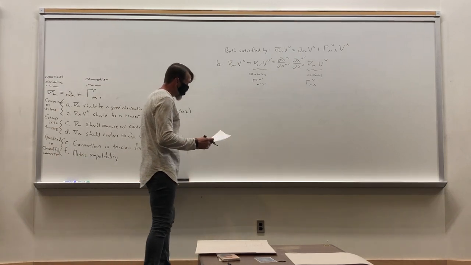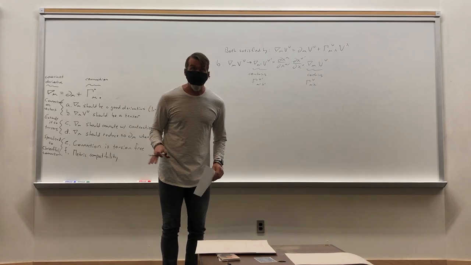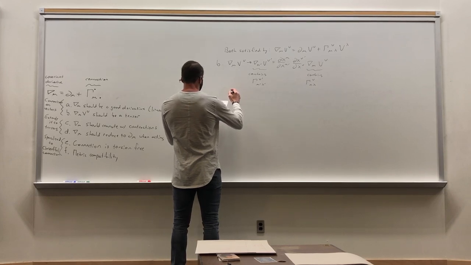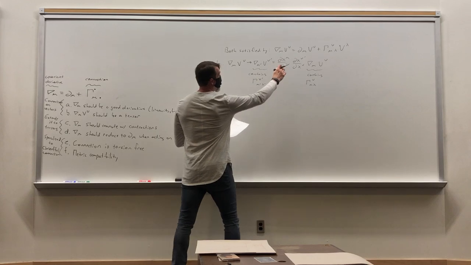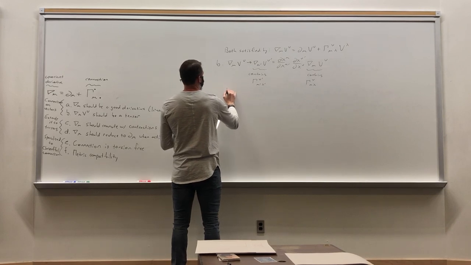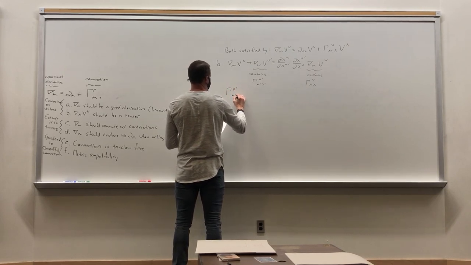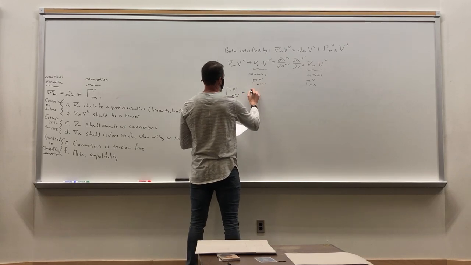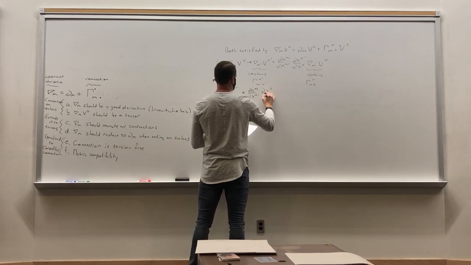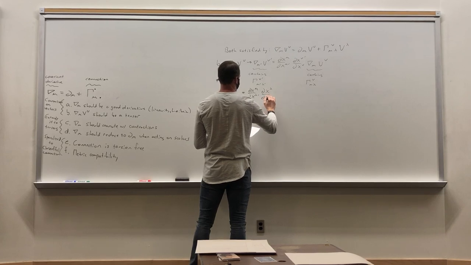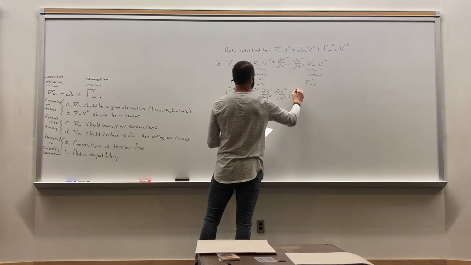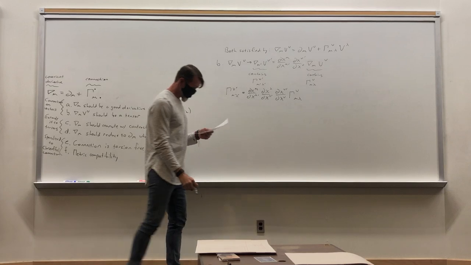Now, I am not going to do this. I'm just going to show you the answer. For this to work out, because we know how the derivative transforms, and we know how this transforms, in order for this to happen, we need the gamma to transform in the following sense. Gamma must transform as dx mu prime, d lambda prime, dx lambda prime, dx mu prime, dx nu, gamma nu mu lambda.